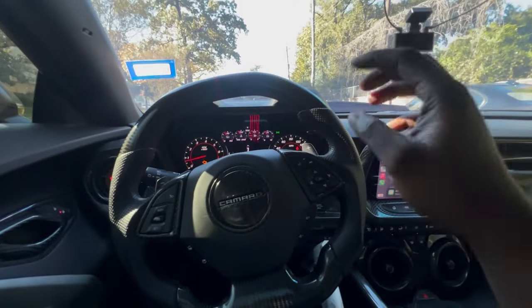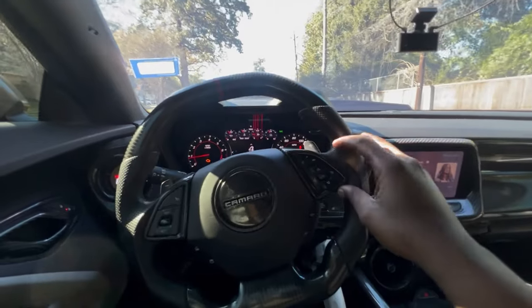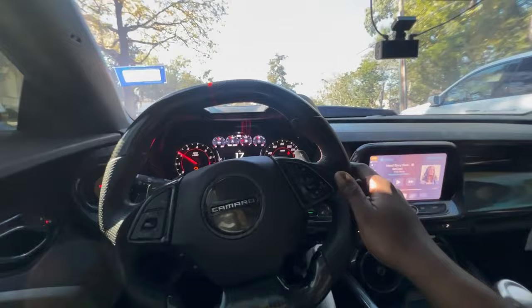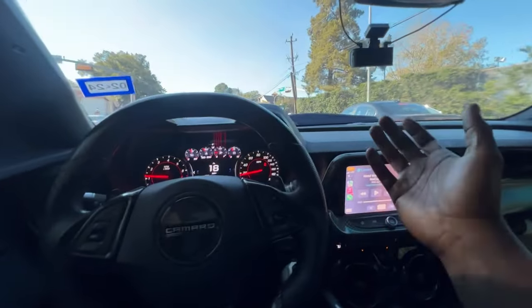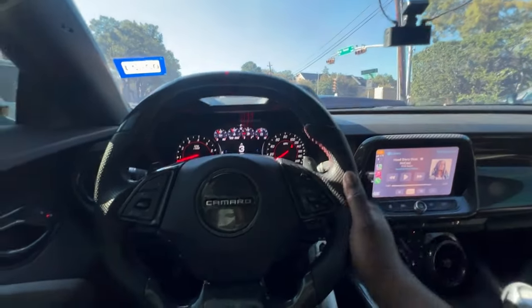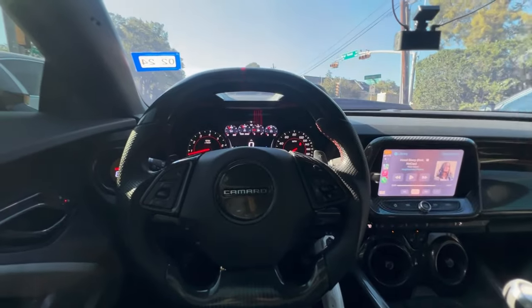We are on the way back up to the dealership right now. Just left the storage lot. And we're gonna pull the car in, man, get it up in the air, swap those out, drop the car back down, cut it on, and we'll see what happens, man. I'm not 100% sure if this is going to work, but you guys already know, I'm going to take y'all along for the journey. So let's go ahead and get back to the dealership.